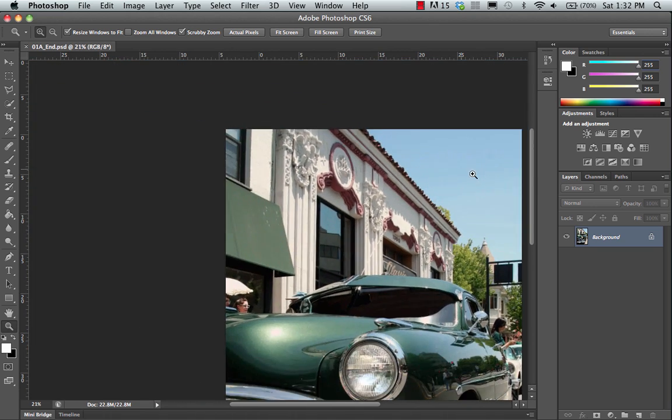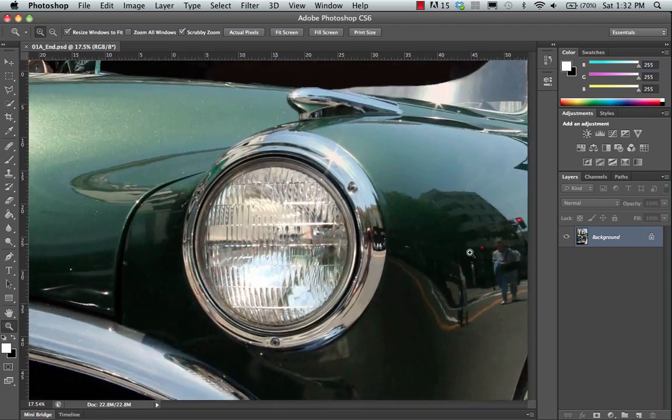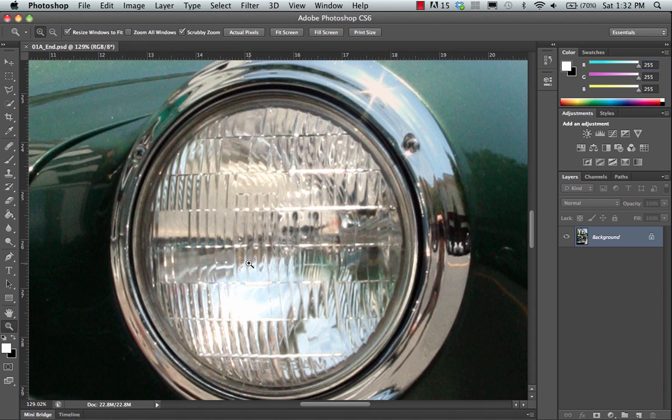Then if I zoom back out and decide that I want to zoom onto the headlight, I put my zoom tool in the middle of the headlight, click and zoom to the right, holding that mouse button down as I drag. So that's what Scrubby Zoom does: it allows you to click and zoom to the right to enlarge, and click, hold, and zoom to the left to decrease, while the zoom tool is selected.